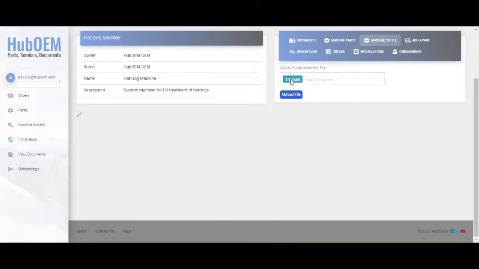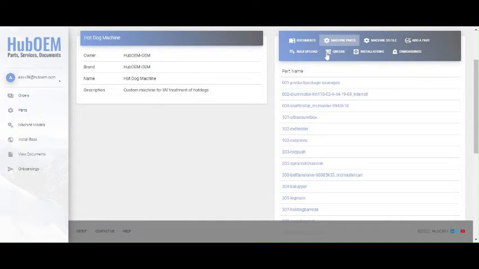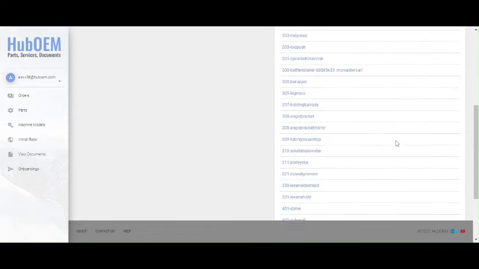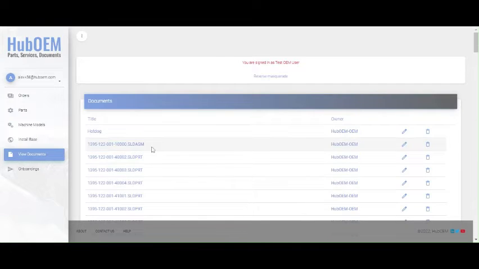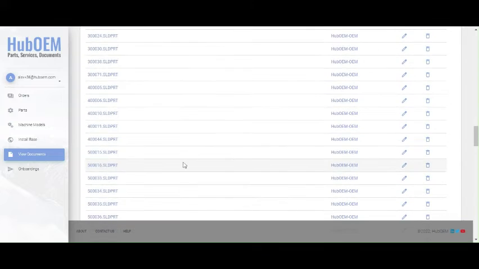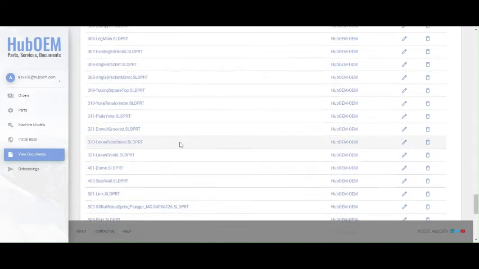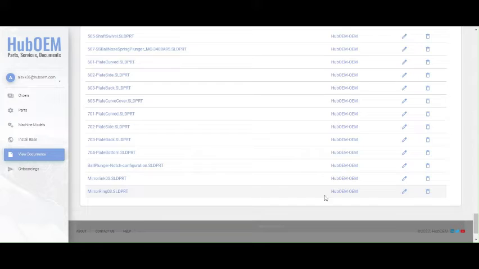So here you can see we have the ability to upload a 3D file. We can take an entire assembly from an export out of SolidWorks, Inventor, or any of the other major 3D solid modeling software packages. You can pull them into this application, and we can then generate documents for a 3D model. All of these are individual parts that get generated from pulling in a 3D model.